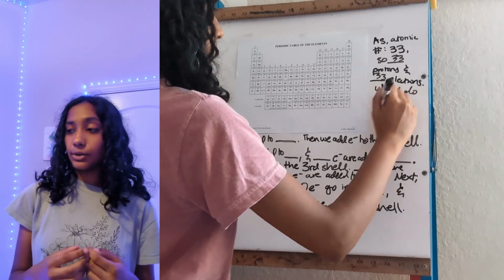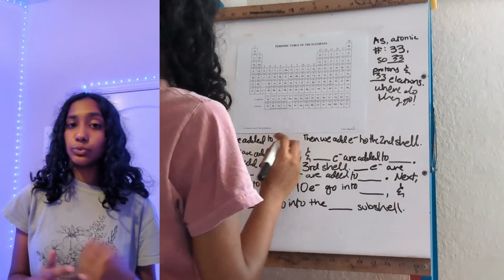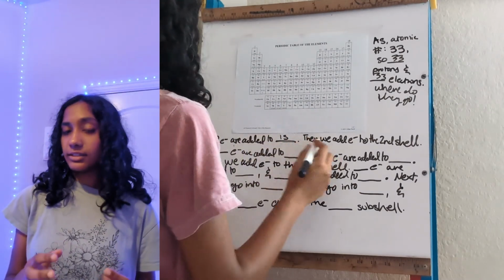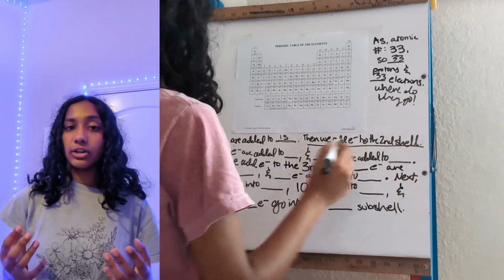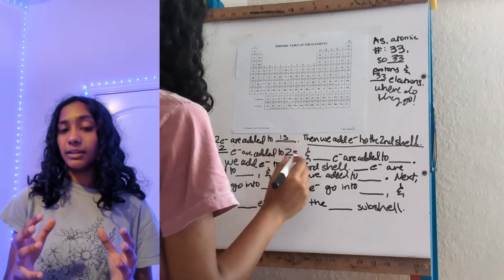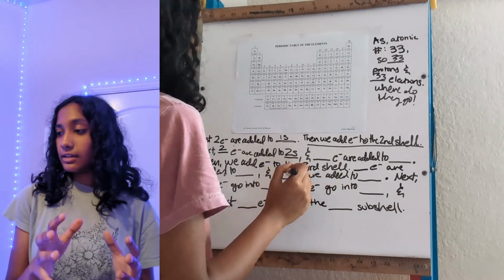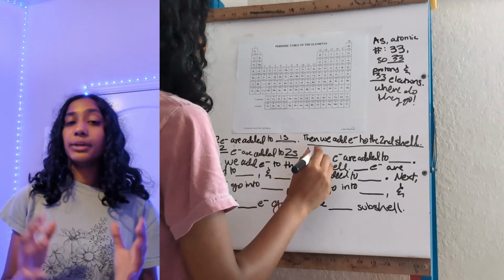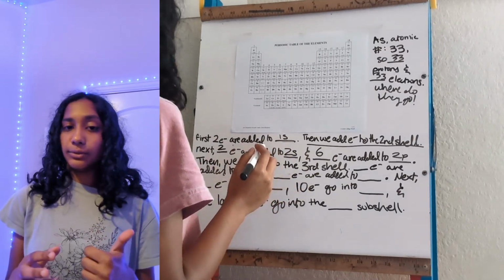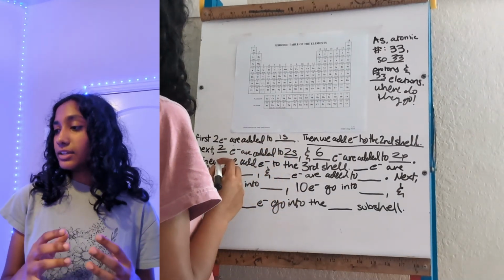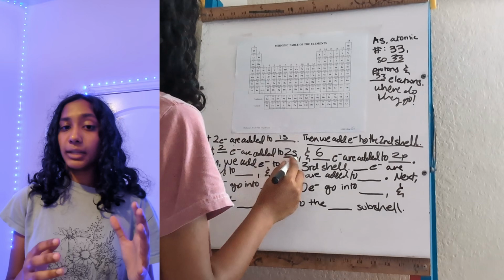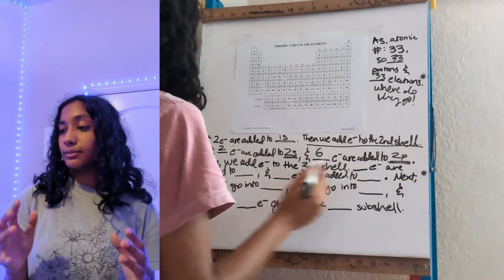Its first 2 electrons have to go in the first energy level, so they fill up spots 1s1 and 1s2. Since the first energy level can only hold 2 electrons, we're gonna start adding electrons to arsenic's second energy level. First, we add 2 electrons to its 2s sublevel, filling up spots 2s1 and 2s2. Then we can add 6 electrons to its 2p sublevel, filling up spots 2p1 to 2p6. Electrons in the second energy level have to be added in that specific order, with the 2s sublevel being filled up before the 2p sublevel.